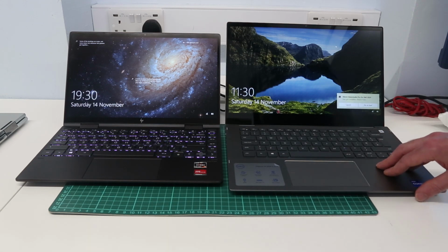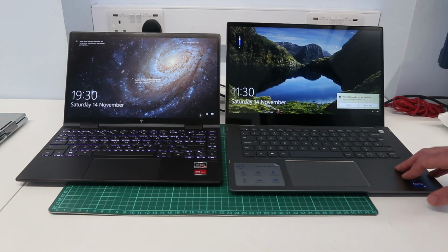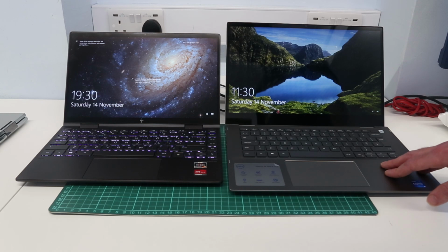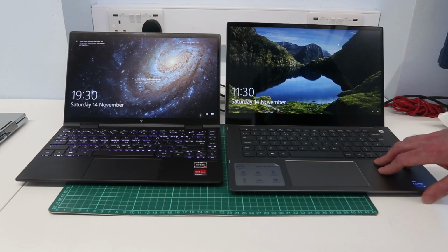This particular machine can now be picked up for around, I believe it's just under £600 with the current discounts. That may even drop further with the Black Friday sales coming up. But first impressions seem a very nice machine for the money, and I will be exploring the performance more.